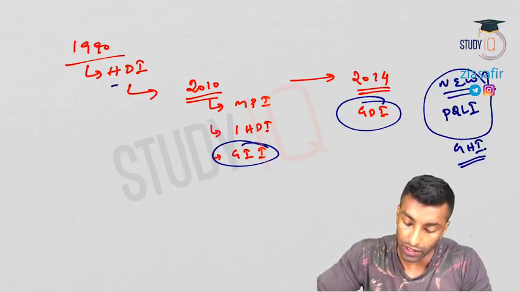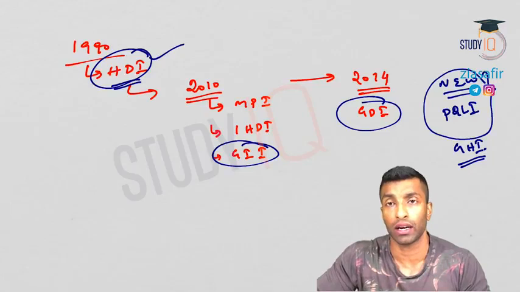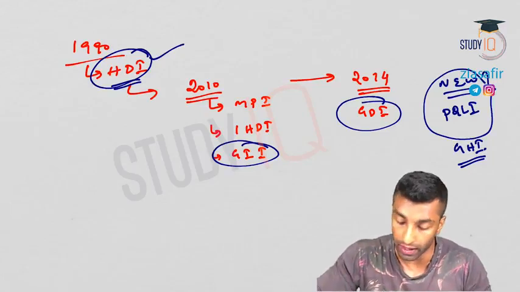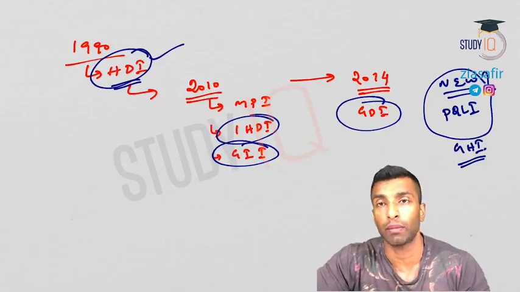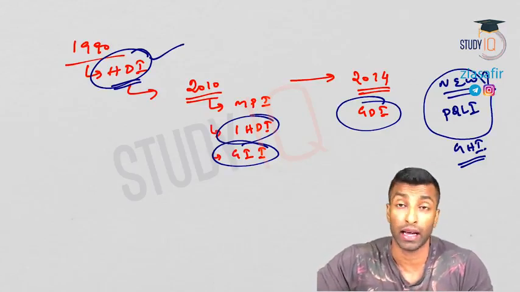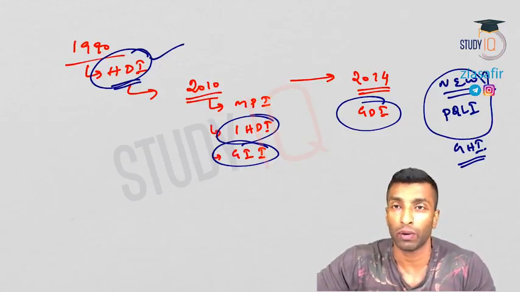So if you remember, HDI we have done in detail. I've told you why GM was used and how it captures inter-dimensional inequality. IHDI, how inequality within dimensions along with inter-dimensional inequality will be captured by using the Atkinson method. MPI, we have also seen the very complicated calculation method.